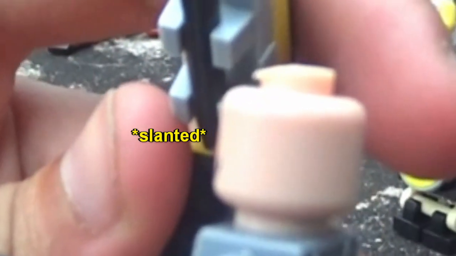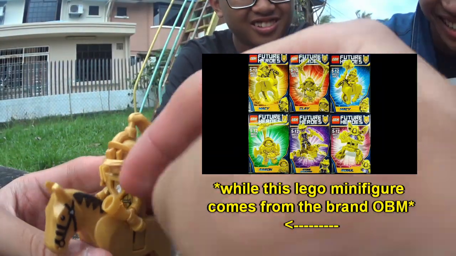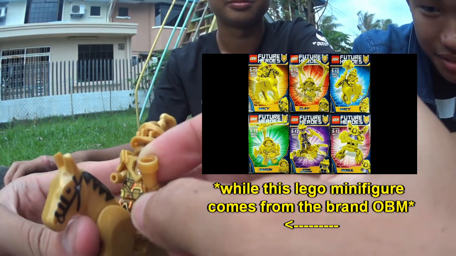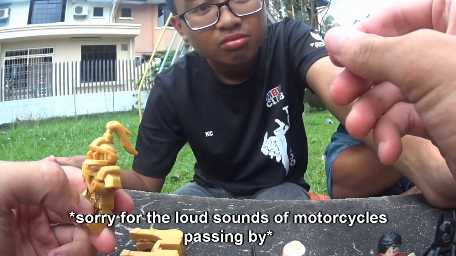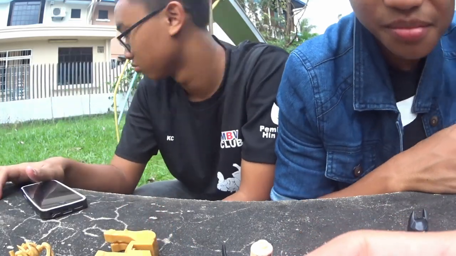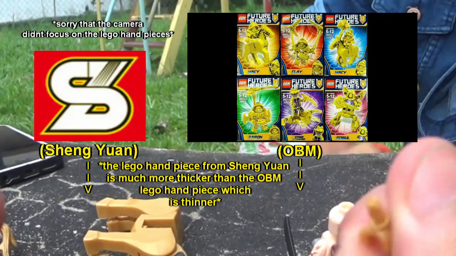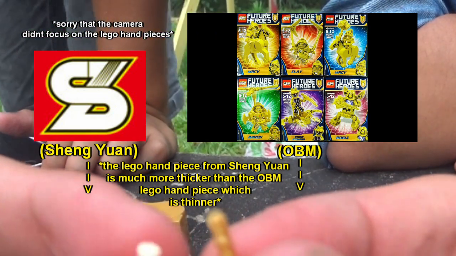Oh wow, that's not even good quality right there. Like here, it's not even strong. It's made out of not even good plastic, to be honest. Look at this hand. If you try squishing it down, it's going to crack there. Exactly. Compare it with the other fake. This is from S. And this is from, what brand is this? This is from OBM. Look at the difference. Oh wow, this is shit.